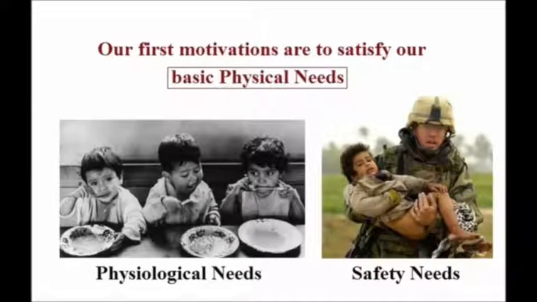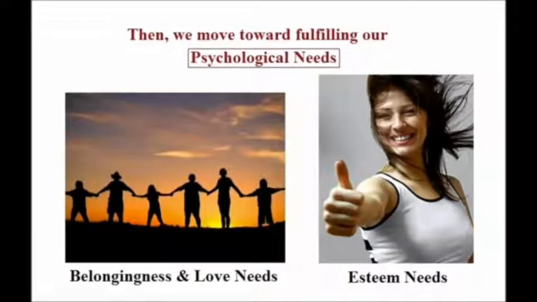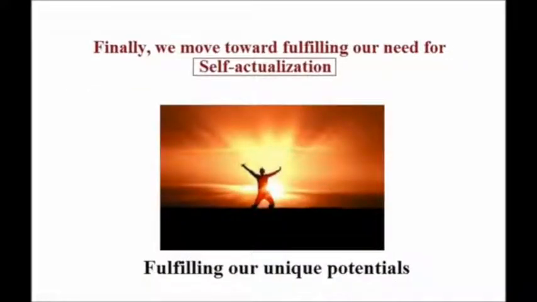that human beings are first motivated to satisfy our basic physical needs, such as needs for food, shelter, and safety, and then our psychological needs, such as needs for a sense of belonging and esteem, and then finally what he calls self-actualization needs, which have to do with fulfilling the deepest possibilities inherent in our being.